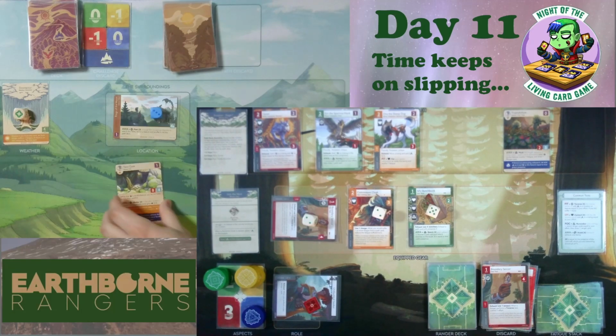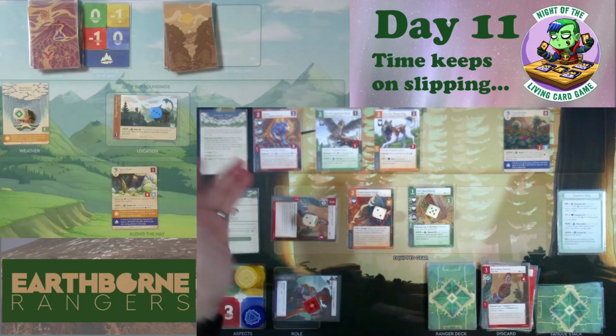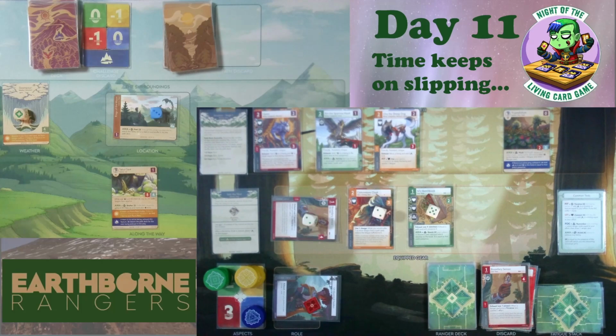Right, blue mountain, nothing in the weather. If there is no active being, exhaust this feature and then search the path deck for the next being and put it into play. But I have 3 active beings right there, so I don't have to worry about it. Tryptofolium says if there's an active prey, which there is not. All right, so I'm not getting out of here this turn, unfortunately.